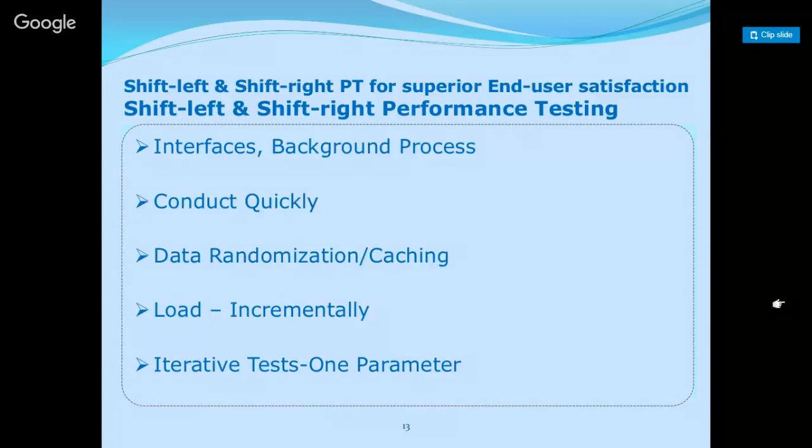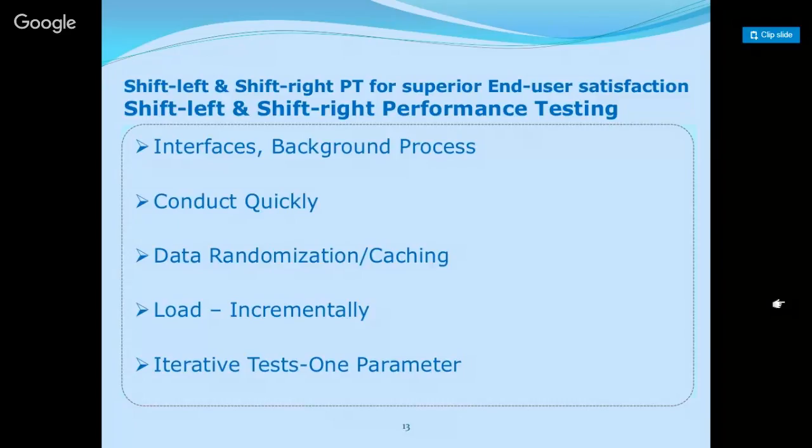Also you have to think about load incrementally. You start with a baseline test with a single user, then compare with the SLA to see whether the SLAs are met. If not, then you start increasing the load, okay? And you try to increase the load in an incremental way, so that at the point when your application starts failing, you can easily identify that point, which is the stress point of your application, or the maximum number of users supported by your application. So that way it helps.